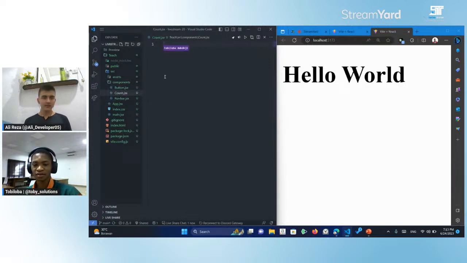This might not be a very good directory structure for a project. You might need to make each of these a folder, in case you want to write styling for each one of them. I'm not sure if I'm using Tailwind for this or not. If you're having styling for each one of these components, it might be good practice to have them in their own separate folders, so you can put the style beside each component. But so far so good. Am I on the right track, Ali?